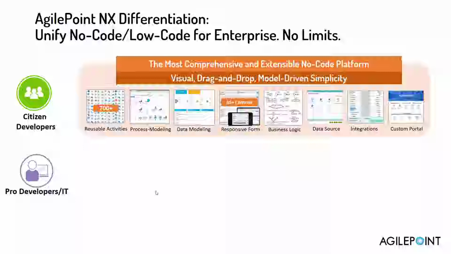Starting off with the software development lifecycle, we need to start with our data. So whether that's integrating with the various systems that you use to run your business today, AgilePoint offers 70 cloud and on-premises data sources as standard integrations into our platform, with 700 total activities. Now, what this means in the real world is that you can go much farther and build applications of much greater complexity before having to write code, which is always an option for any aspect of an AgilePoint application.